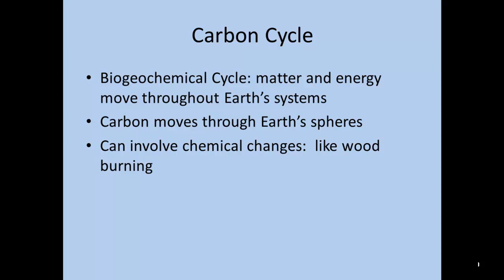A chemical change is best described as something that is undoable, but we'll get into a more scientific definition later. For right now, just remember that a chemical change is like when you take a piece of wood and burn it. You can't change the ash back into the original wood. You can't change carbon back into the original form, but at some point, when it goes through its cycle, it might end up back in the same spot.